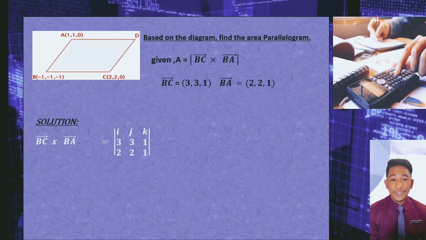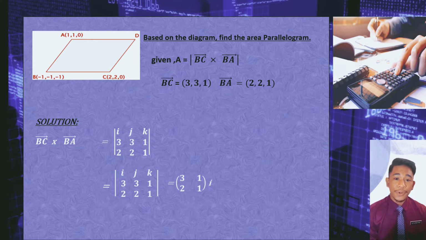Next, we should find the equation by using the method in finding the value of the determinant of the matrix in equation i. So, what should we do? We can use column j and k to obtain the equation of the value in the form of a matrix determinant search method for equation i. First row is 3, 1 and the second row is 2, 1. As soon as we finish finding the value, we must multiply that value in the form of a cross multiplication.